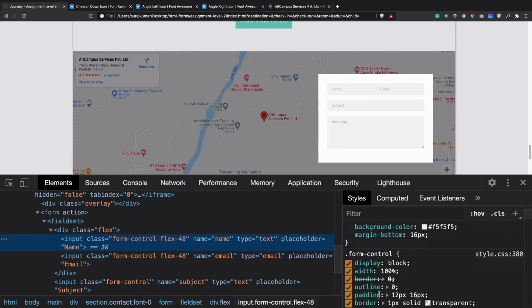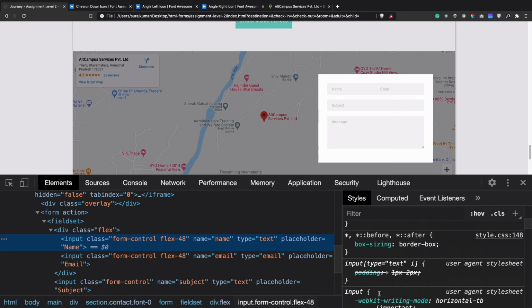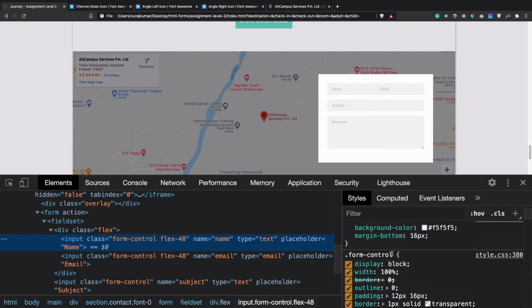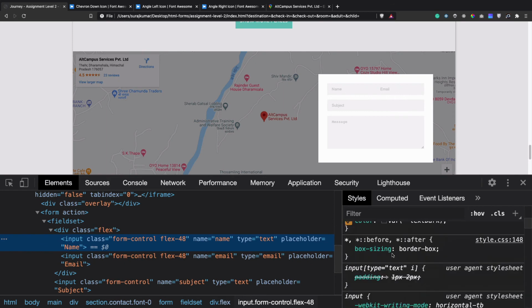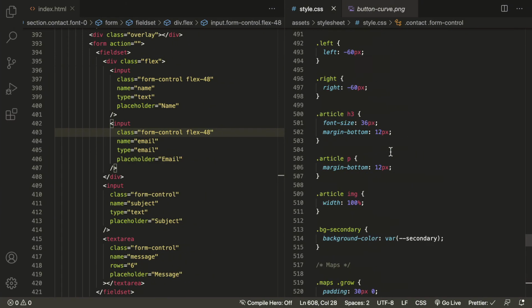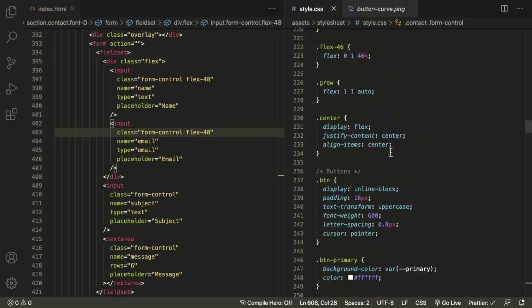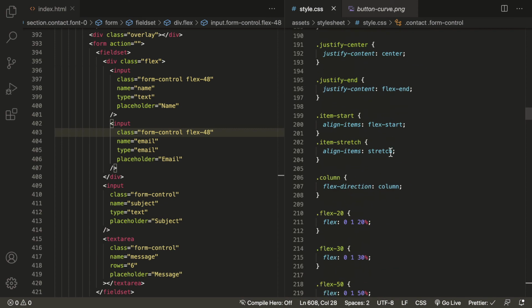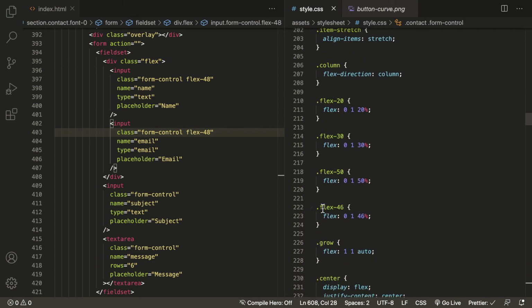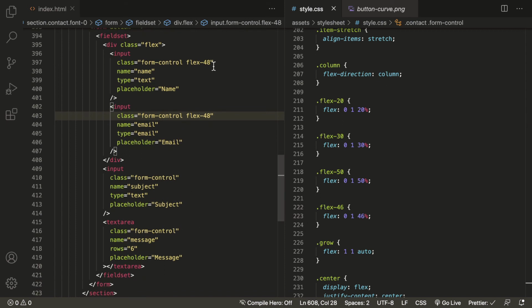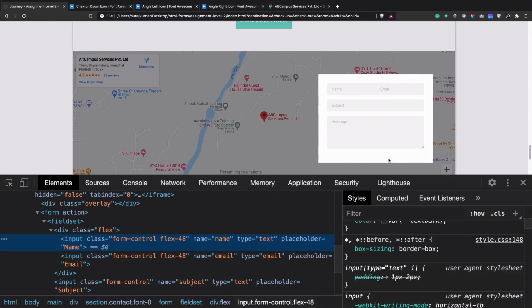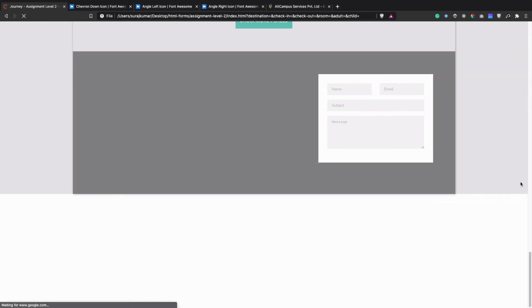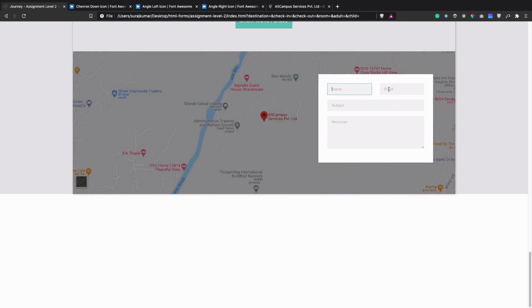This input form control, okay, flex 48 class is getting applied or not. No. Have a look. Do we have a flex 48 class at the top? Okay, flex 46 we have, sorry. So 6 6. Save this, then again give it a refresh here. Now we have gap. Okay, we have name, email, subject, message.